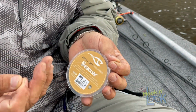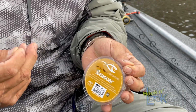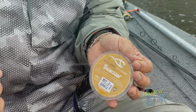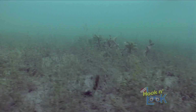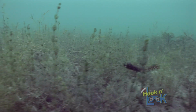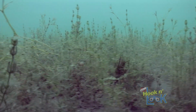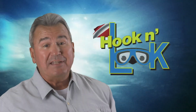Another tip is that I recommend using a premium fluorocarbon leader, like Seaguar Gold Label. Gold Label outperforms in clear water because it's ultra thin, yet doesn't sacrifice strength. This means it's less visible and helps deliver a more natural presentation.